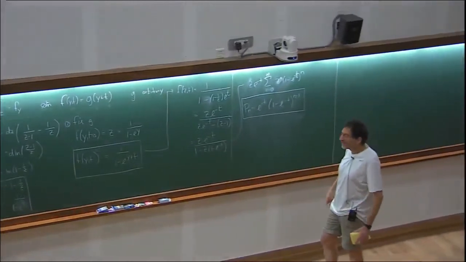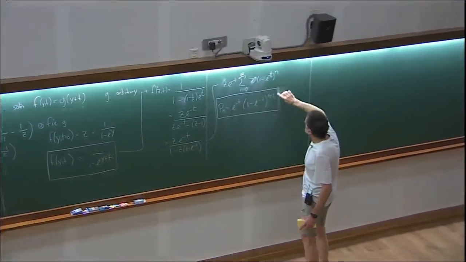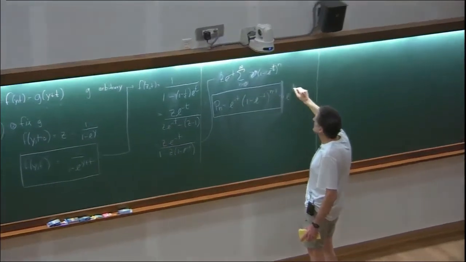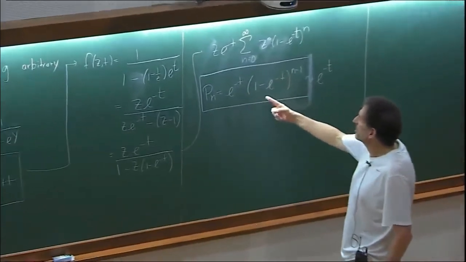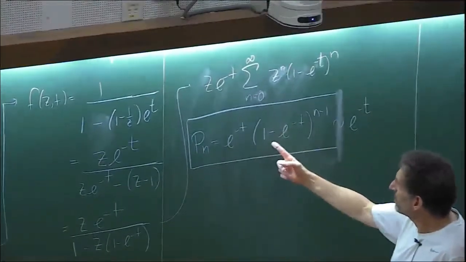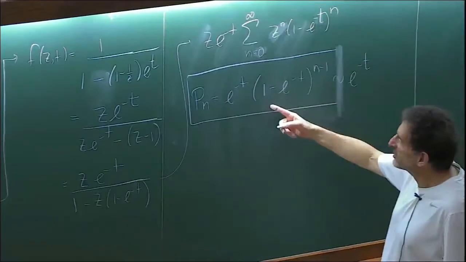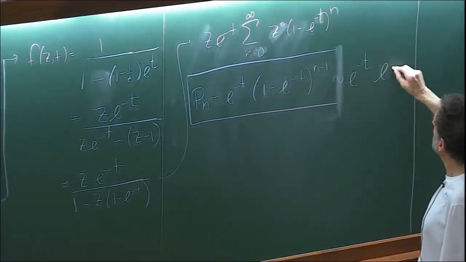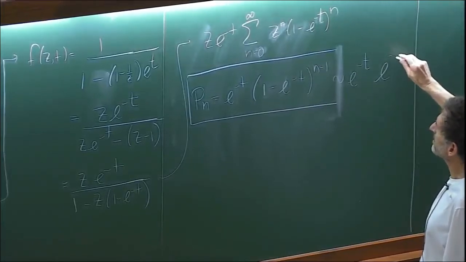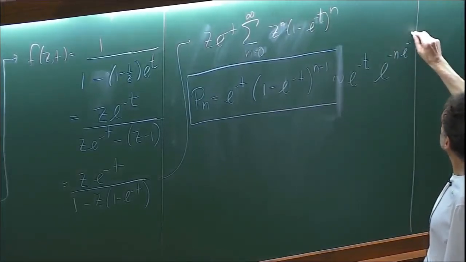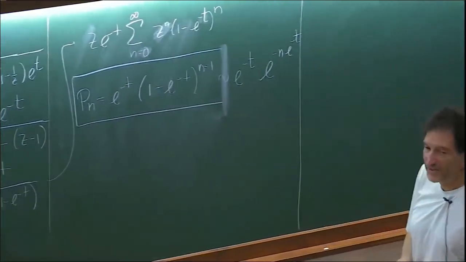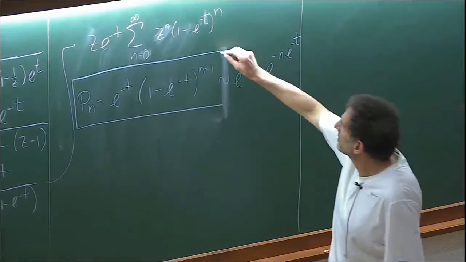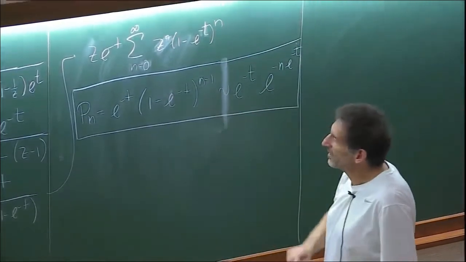Anyways, let's look at this, because first of all, let me look at the scaling form of this. So in the asymptotic limit, this is e to the minus t. And then when t is large, I can write this, I have 1 minus a small thing to the nth power, which is exponential of this thing. So this is nothing more than e to the minus n, e to the minus t. So kind of a funky looking object, but that's what it looks like. That's the asymptotic scaling form of this thing.